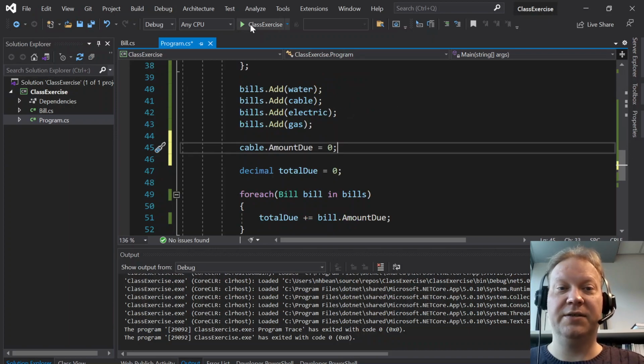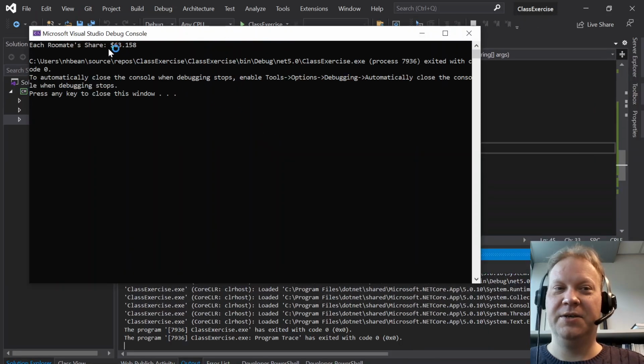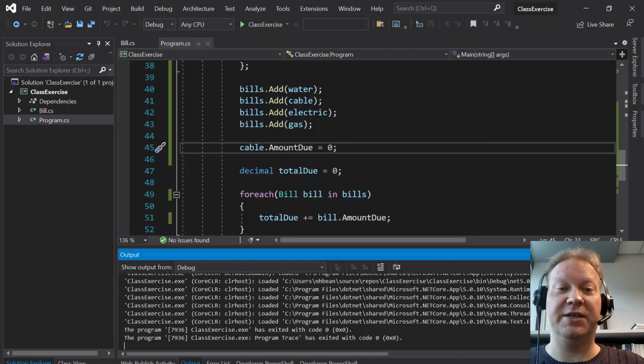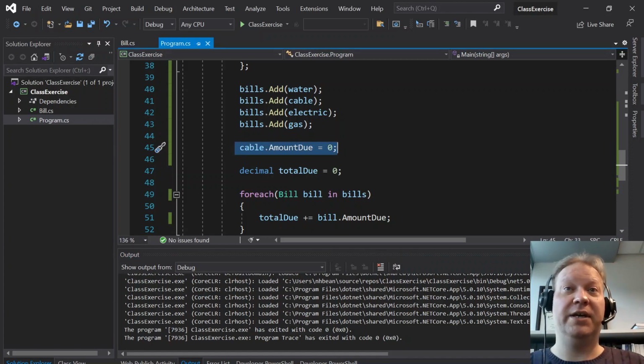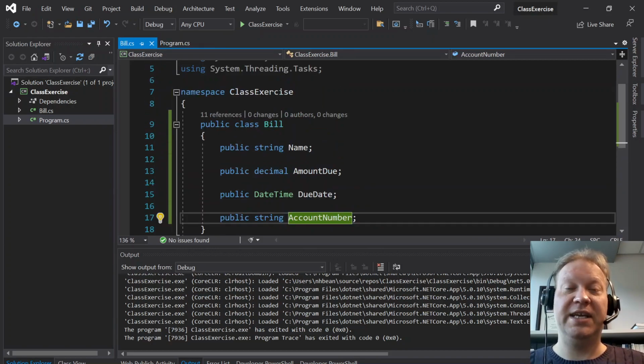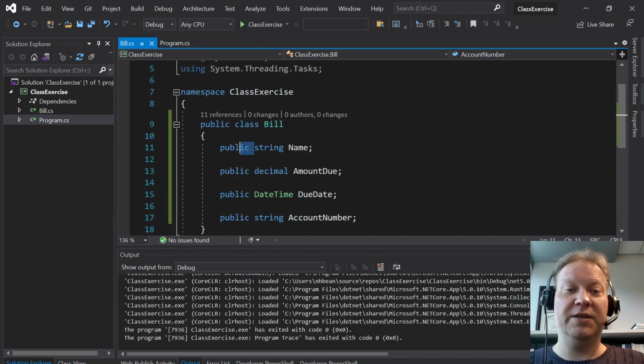And the answer is, well, let's find out. Sure enough, our bill went down, our total bill amount due for each roommate, which means we're going to be shy the amount we need to actually cover the cable bill, because we were allowed to manipulate this outside of that class. So one of the first steps that was taken to fix this, which appears in Java, is make these guys private.